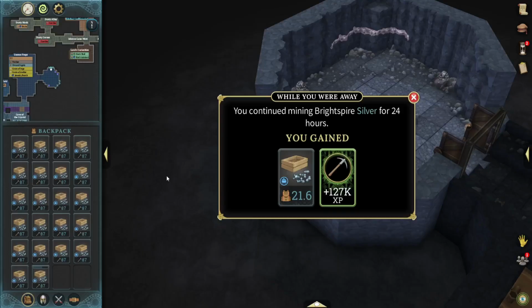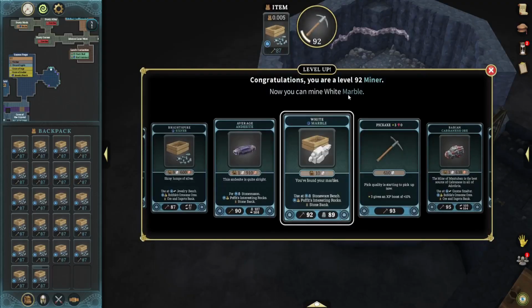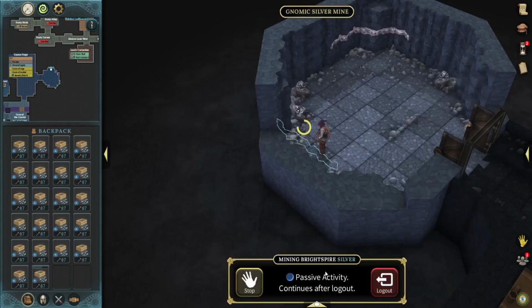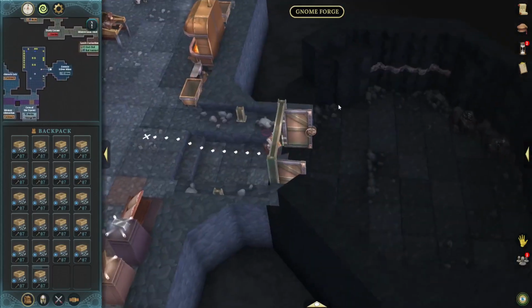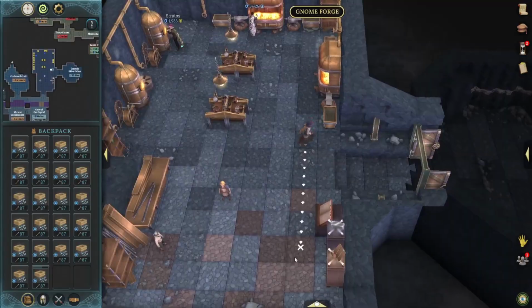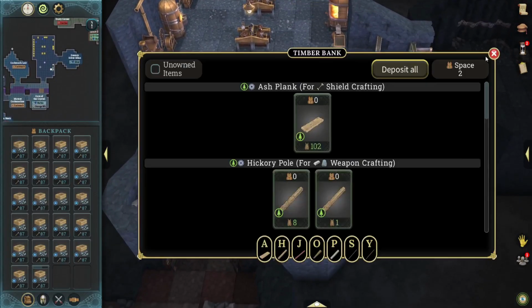24 hours of Bright Spire Silver. Full 21.6 boxes and 127,000 XP. Has a level 92 miner. Now mine white marble. You have found your marbles. This one. Not used until 89 stonemason, so not gonna be doing that. Stop here. Store this. And then we can do one of the other mine things here. That's the wood section.